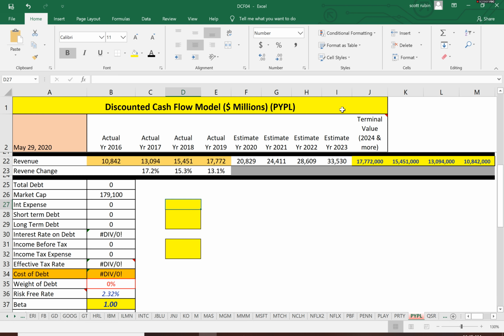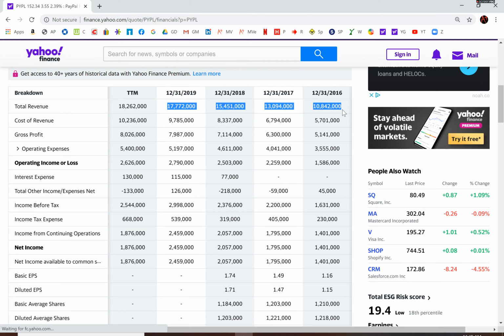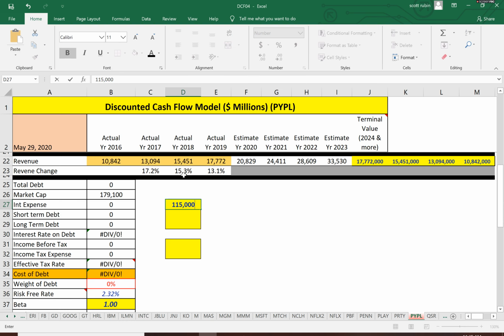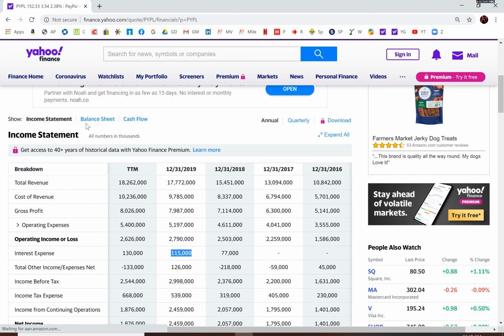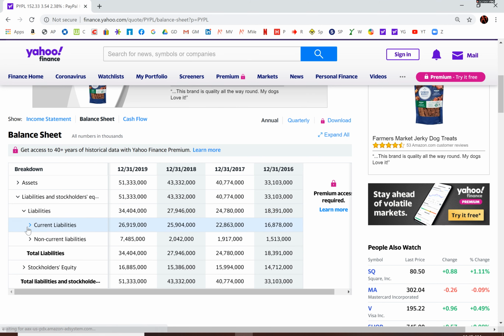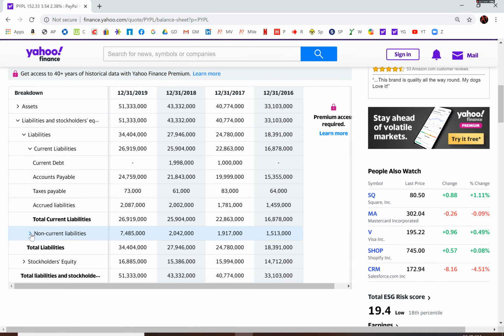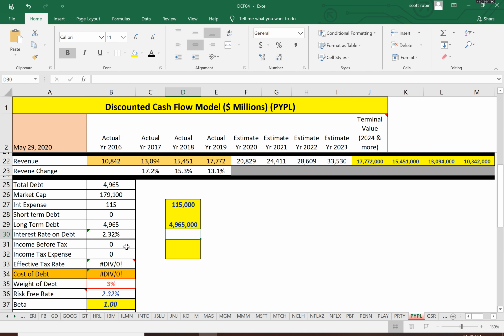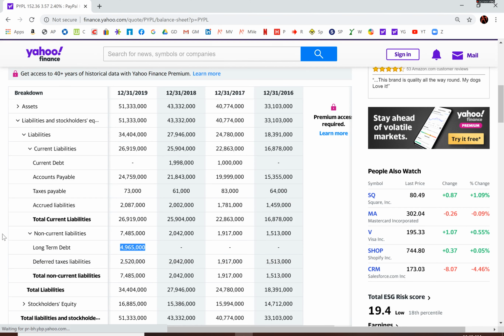Now, we need to look at the capital structure of PayPal and figure out the discount rate we need to apply to the future cash flows. So the interest income is the interest they pay on their debt. And now let's look at the balance sheet to see how much debt they have. And current liabilities, no current debt, but they do have $5 billion of long-term debt. That's debt due after 1 year. So they pay only 2.3% on their debt. But interest payments are tax deductible, so we need to figure out their effective tax rate to deduct the interest.